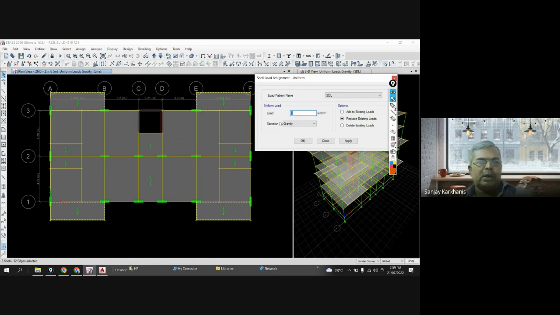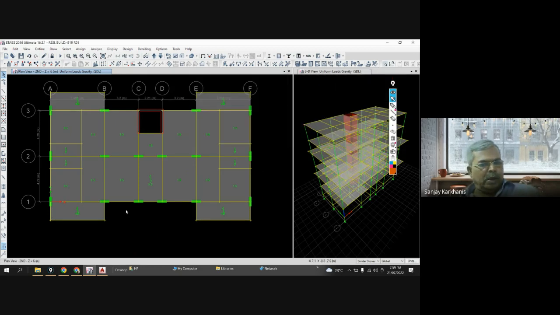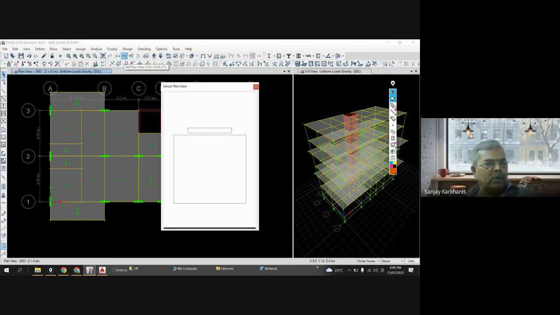Then plaster and tiling, etc. If I calculate that, then it will be 3 plus 1.5. So at the most 4.5. Right? Apply. Any doubt over this? Hello? No, sir. Okay. Then straightway I will go to terrace.